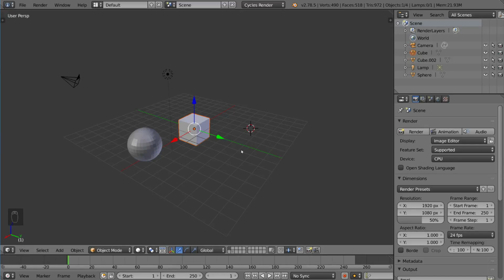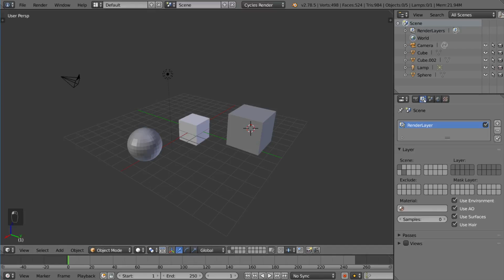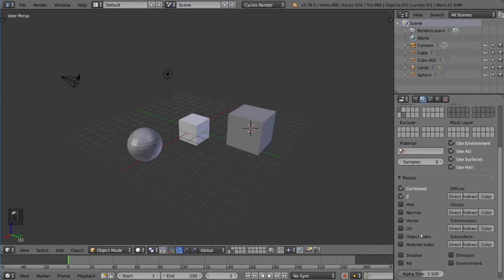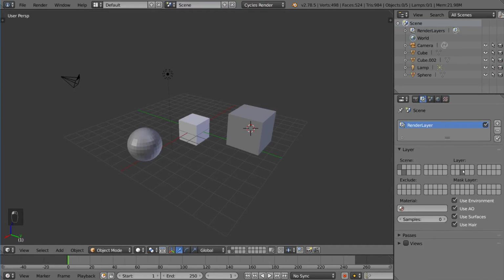Hiding and layer management are not entirely the same thing, but it's very similar in the fact that you can bring objects away from your workspace just for a second to help organize your thoughts and your scene. So if you want to learn more about the layer capabilities, I encourage you to look at the Render Layers tab, which has a lot more information on what you can do with the layers when you render. So you can render out different layers into different passes, and that helps with compositing and separating your background from your foreground if you put those on two different layers and stuff like that. So that's a little bit more advanced, but for the most part, it's just used for organization when you work.